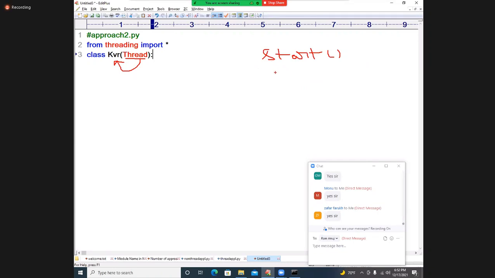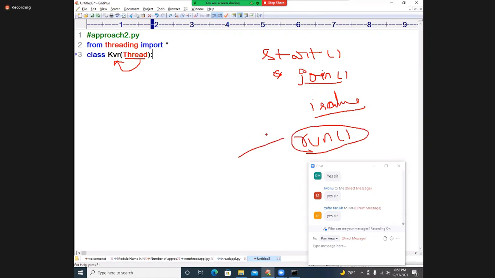Active count is different, that is present in the join function. Next is the is_alive function. We already saw it. All these functions are there. Start function. There is one function called run function, my dear students. Today, the run function is very, very important.